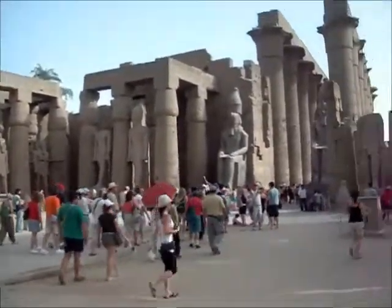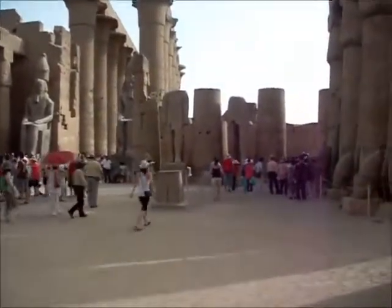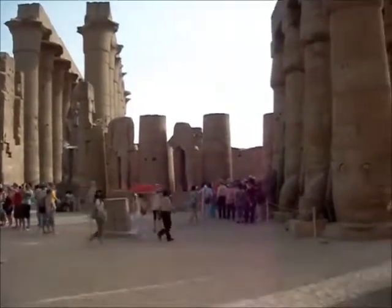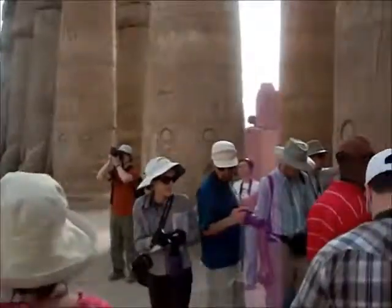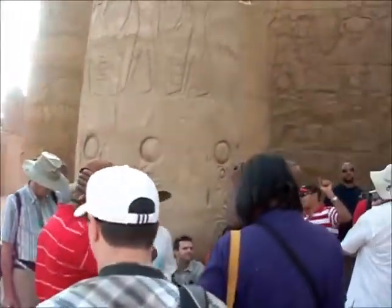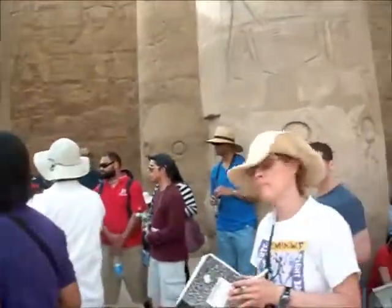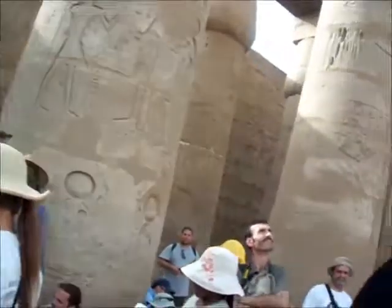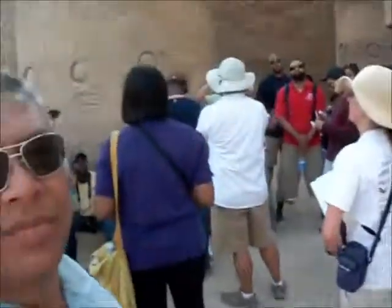So this mosque was built by Abu Haggag. This man came from Morocco, and he made some teachings here in Luxor, and he became like a prophet. He is not a prophet, he is a sheikh, like a priest. After his death, he is buried right here, and even his family followed him, and their tombs are next to him. So what we see here is a mausoleum and also a mosque, and it dates back to the 11th century AD. But today Egypt is Sunni.